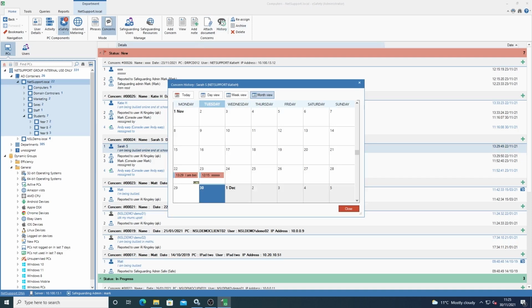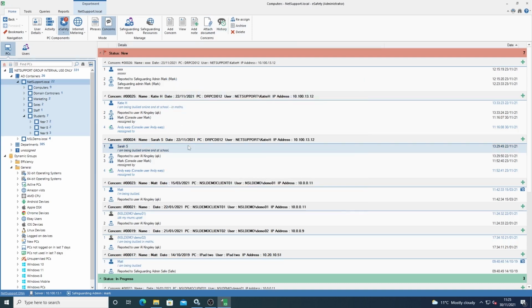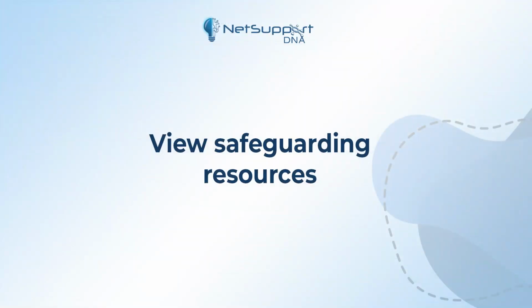Go back onto here, choose history. You can see 2 in 2 days. That's starting to be a worrying trend. So tomorrow I might be thinking, crikey, I hope that Katie doesn't put some more stuff in there. But again, it gives you that opportunity and the option to keep on top of and track and monitor any progress related to a particular individual.